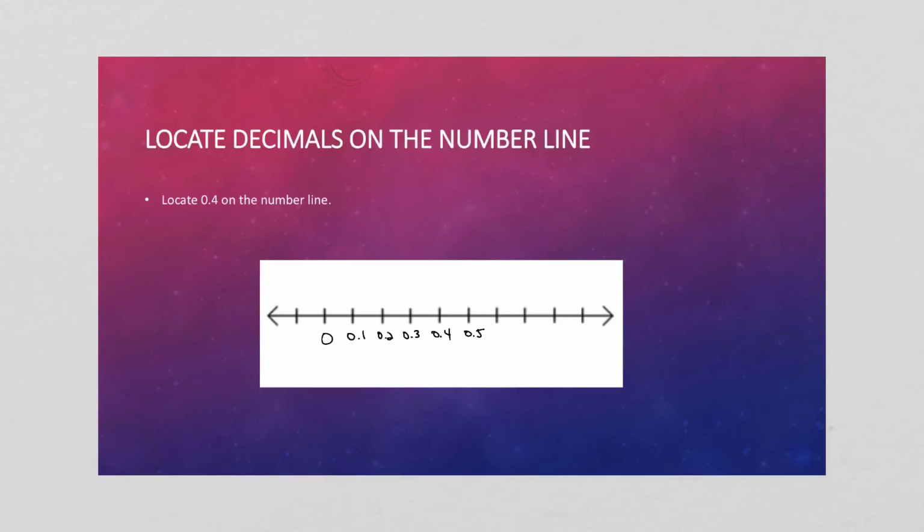But whatever you do, wherever these tick marks are, make sure that you are using the exact same numbers to space them apart. So if I'm counting by point ones, I need to keep counting by point ones. If I'm counting by ones, I need to go 1, 2, 3, and don't all of a sudden start counting by decimals. So whatever you start with, make sure you continue the pattern. So 0.4 is right here.